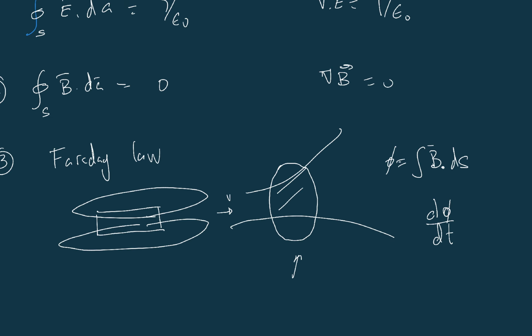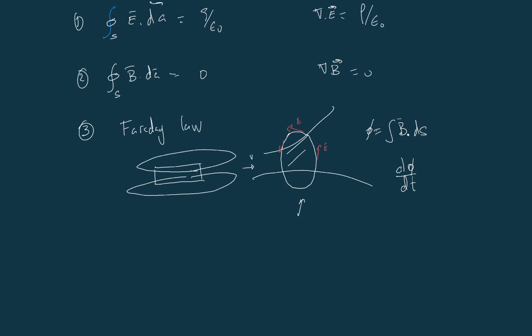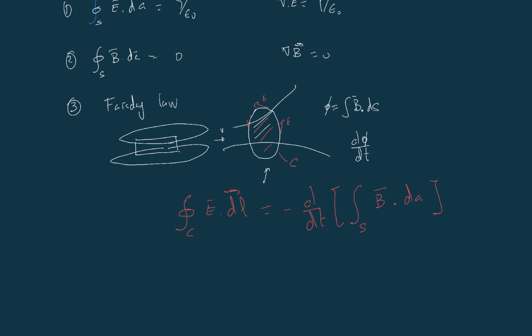In the loop will appear an electrical field that, in this case because of the symmetry, is tangent to the loop, to the copper cable, in a way that the law says the line integral over the loop C of E scalar dl equals minus the derivative with respect to time of the flux of the magnetic field, the integral over the surface S. This surface S is not a closed surface. B scalar dA.